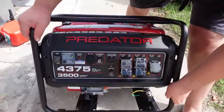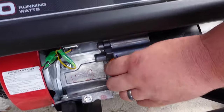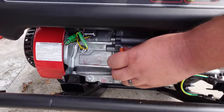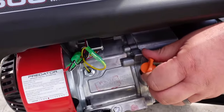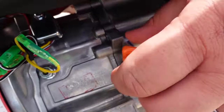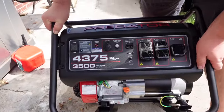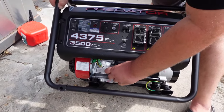Where are you going to add oil on this specific one? Usually it's exactly where the dipstick is. If you've got a little funnel or whatever, it's a lot easier because this is not really the best place to get at it, but you put the oil right in there — a funnel helps a lot. I would suggest putting the oil in before you add gas because when you tip it up like this, the gas is either going to spill or it gets a lot heavier and makes a mess sometimes. But you can add it after you put the gas in if you need to, just make sure you're not spilling it all over the place.